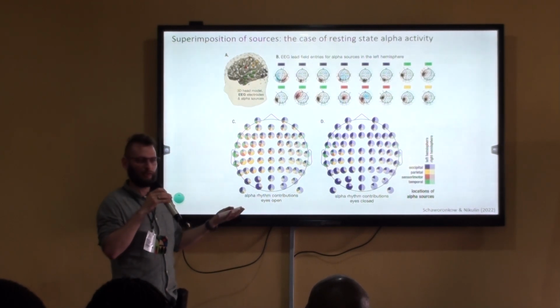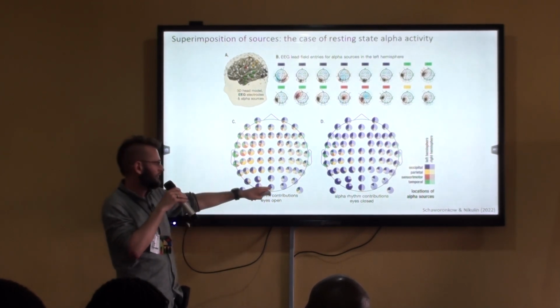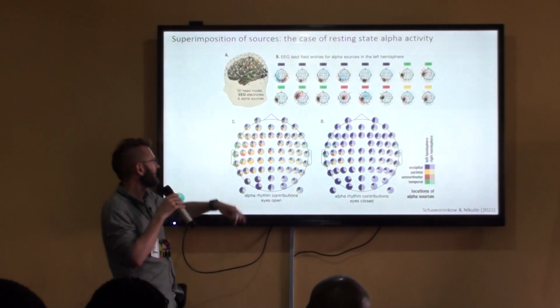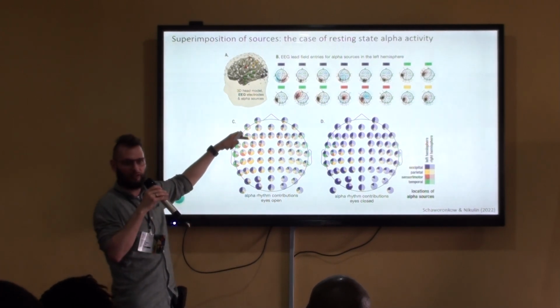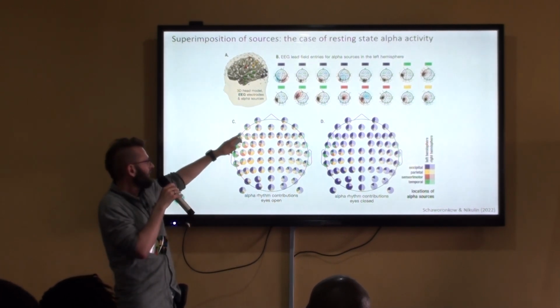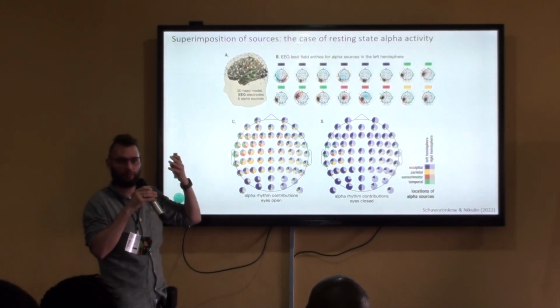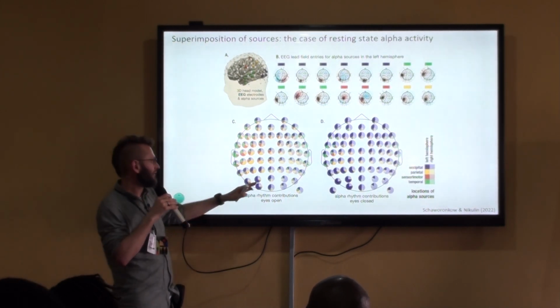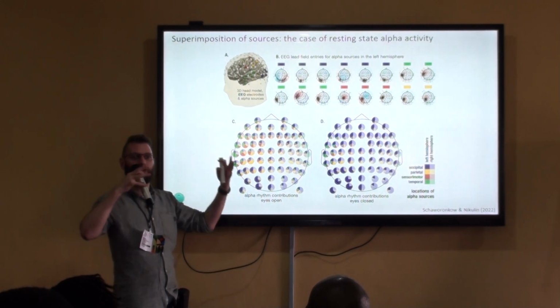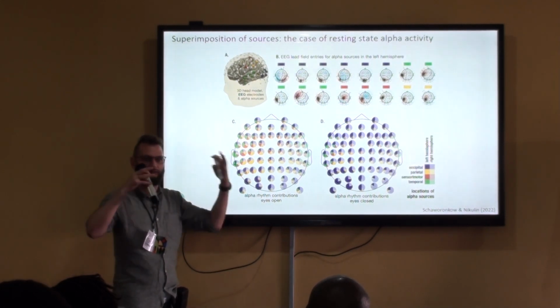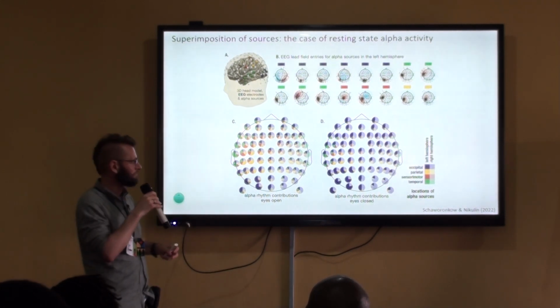So, for example, if someone was to say, oh, we took this electrode to represent visual alpha, this electrode to only represent temporal alpha, we see that here maybe about 30% of this at the temporal electrode still represents visual alpha, just because of how the field spreads when we measure it at the scalp.